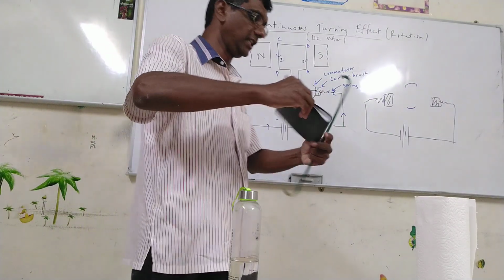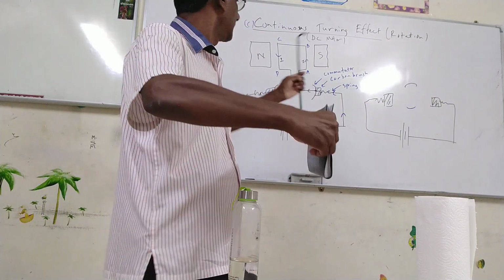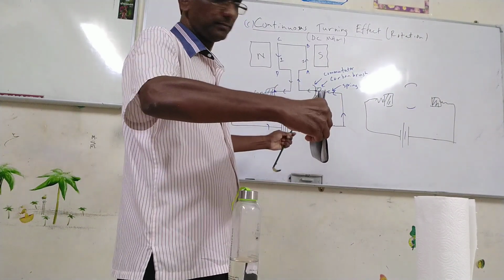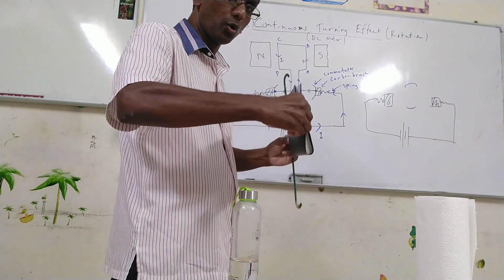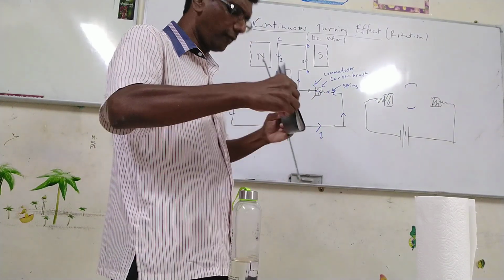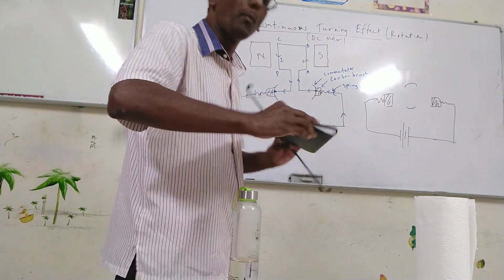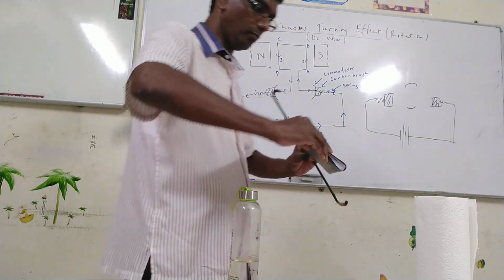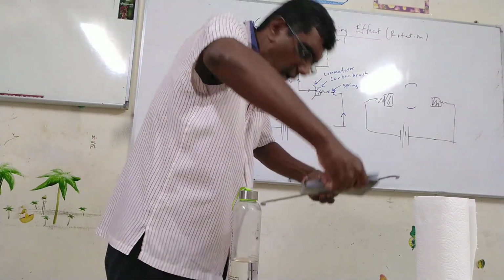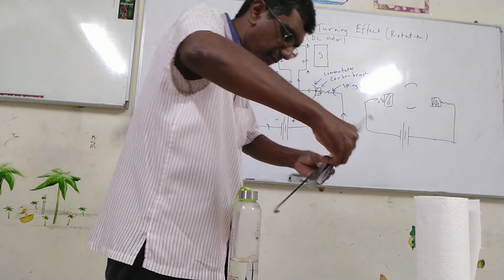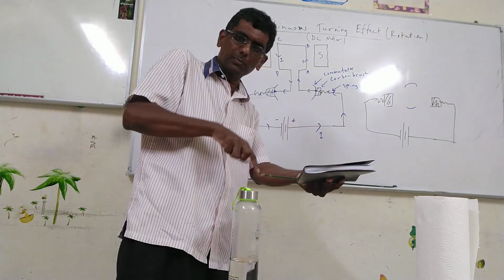In this position, there's no current going into the coil. Okay, in this position, current is not going into the coil. So as a result of it, there's no turning effect, but because of momentum, this moves very fast. The momentum causes this coil to fall like this, and the commutator comes to this position.